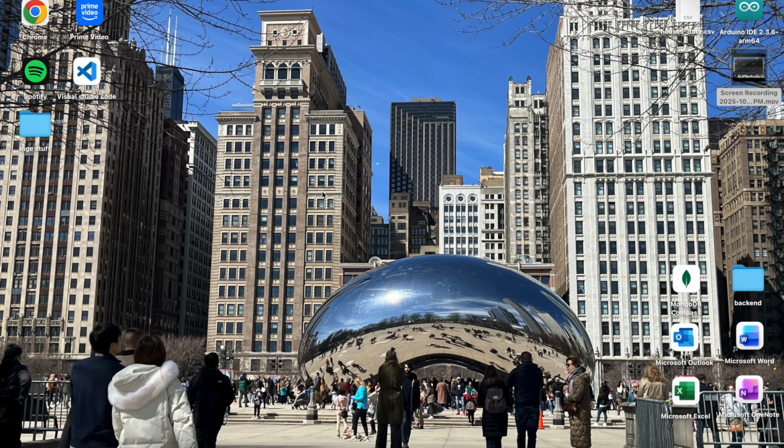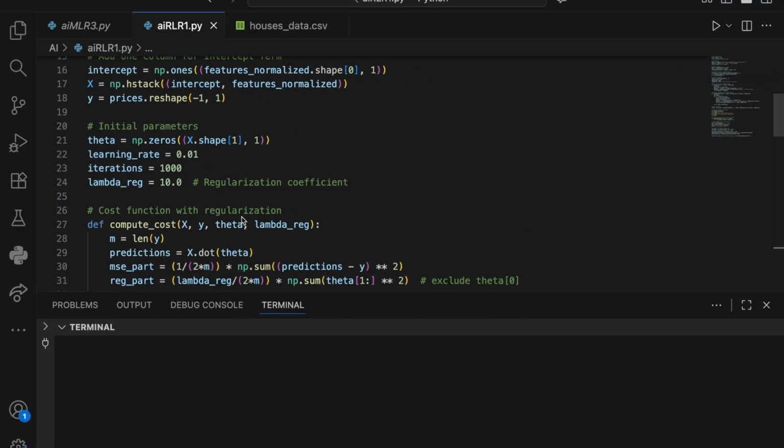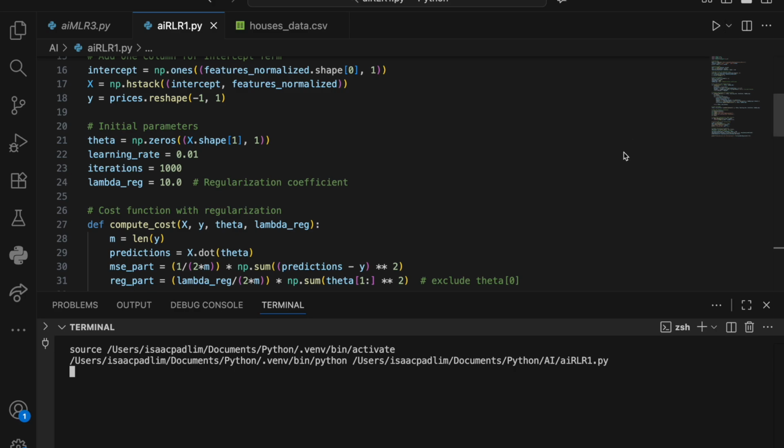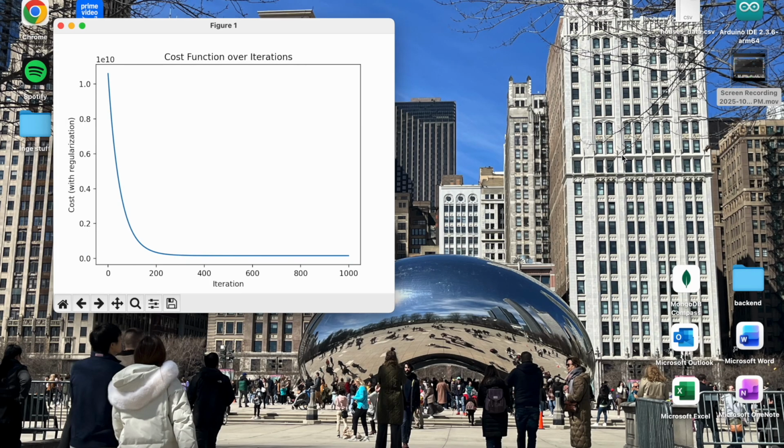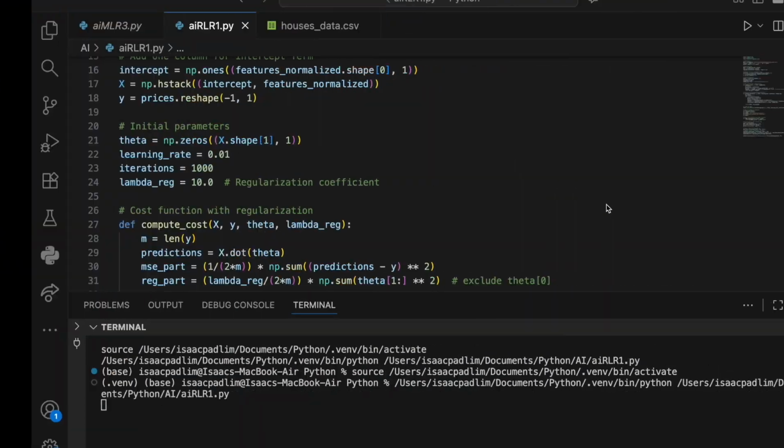Now we're going to do a comparison of lambda regularization values. Run A will be equal to 10, and we're also going to run B. So first of all, let's run letter A. The lambda is equal to 10. This is a stronger regularization. The weights shrink more, coefficients are smaller in magnitude, the cost curve is smoother, and converges steadily. Training MSE can be a bit higher because the model resists overfitting noise, and the prediction for the sample house typically is more conservative or less extreme.